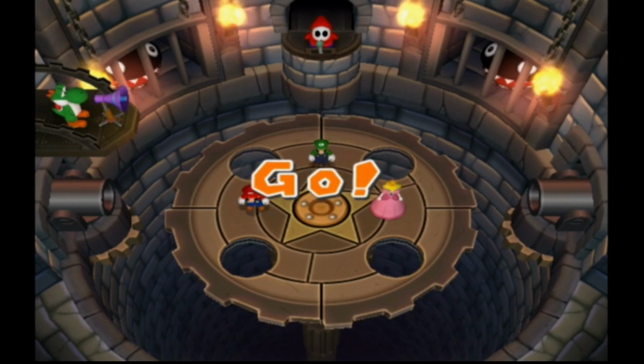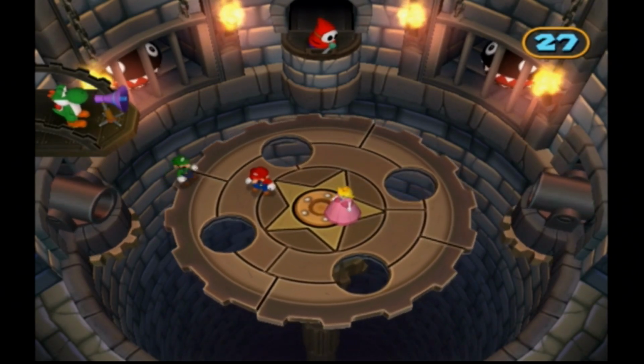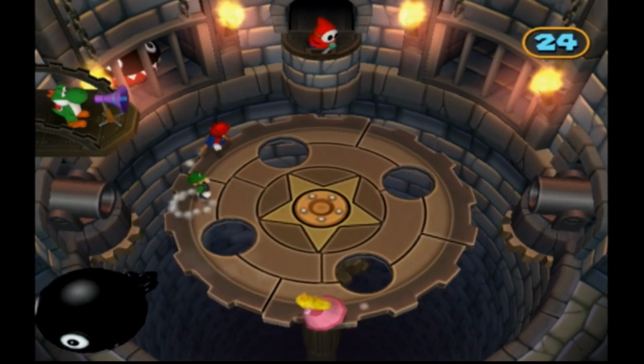Wheel of Woe has a single player try to knock the team of 3 off the stage. The single player can say Bullet Bill, Chain Chomp, or Shy Guy to launch various attacks on the team.